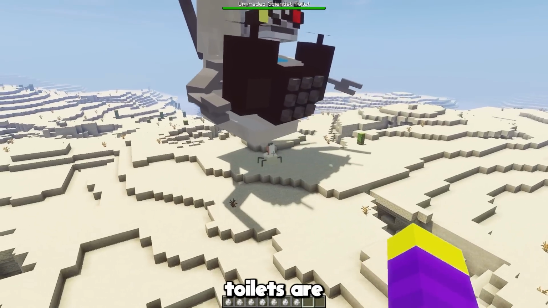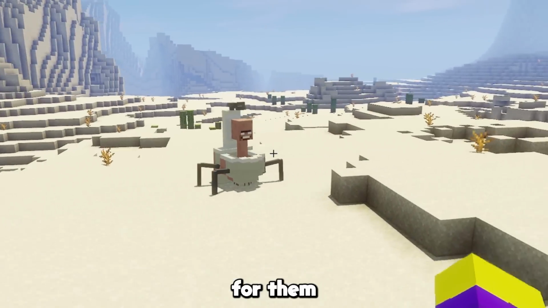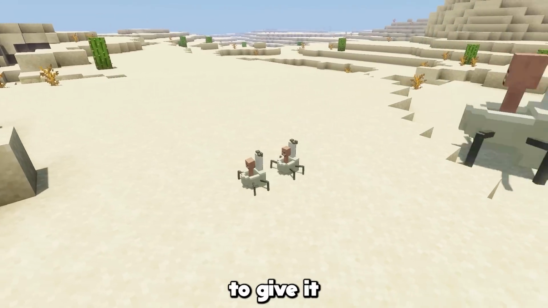The parasite toilets are also able to be deployed by the upgraded scientist toilet, which I actually think is a pretty cool way for them to spawn. Overall, the parasite toilet turned out pretty good other than this weird spot on the side that I'm not sure how to fix, so I'm gonna give it an 8 out of 10.